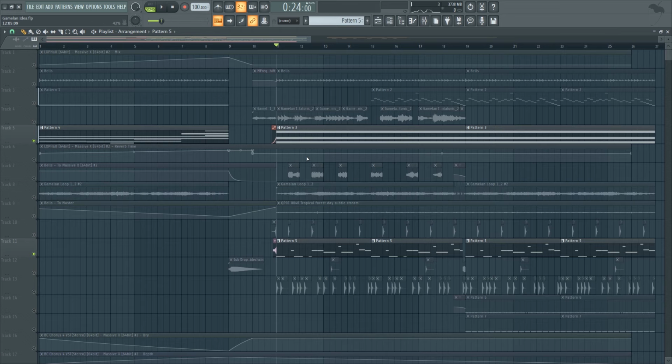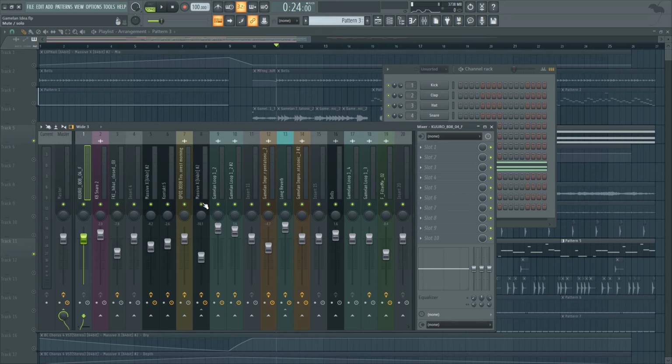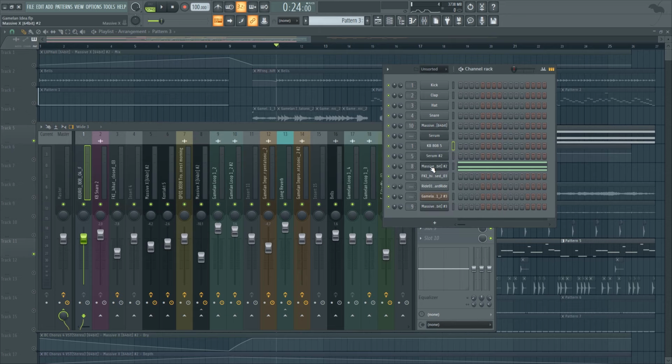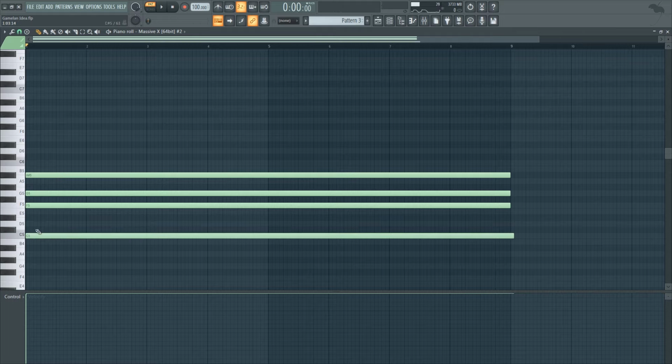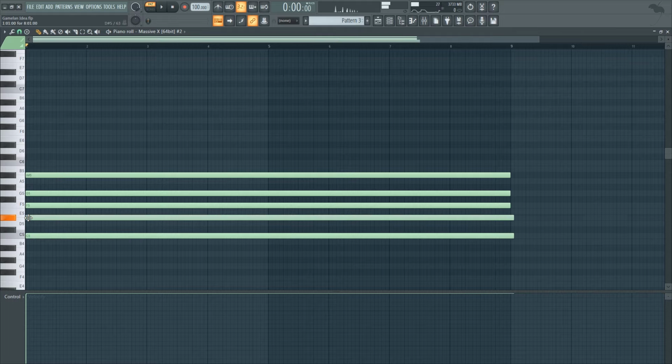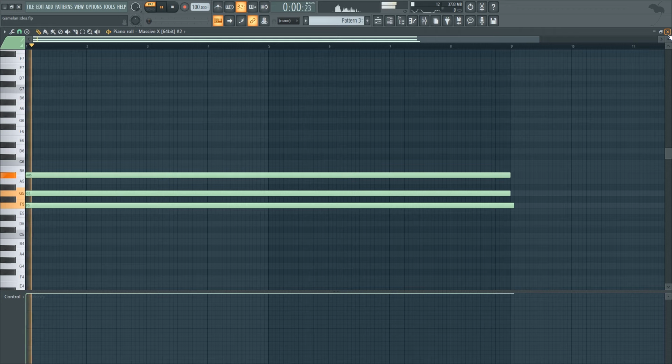So in addition to that, I've decided to also add a very nice Massive X patch. It's fairly simple. I just wanted some movement, so I played a chord with it. It's just the C minor chord, but I'm not playing the root note, I'm not playing the third, and instead of the third I'm playing the fourth, which is F. I'm also playing the seventh, which makes it a C minor seventh. So it sounds like this.